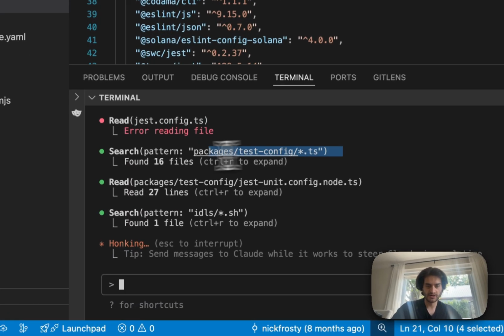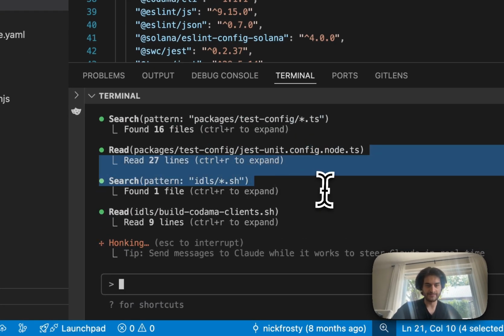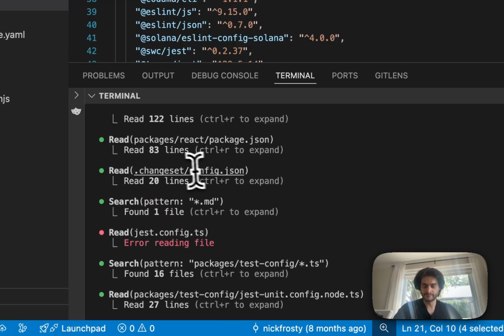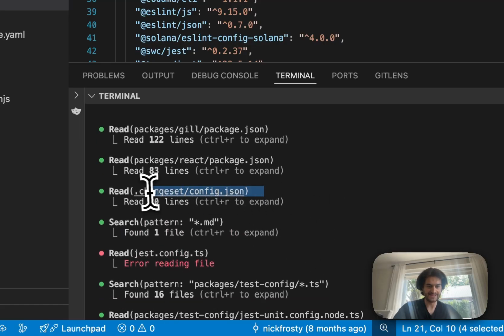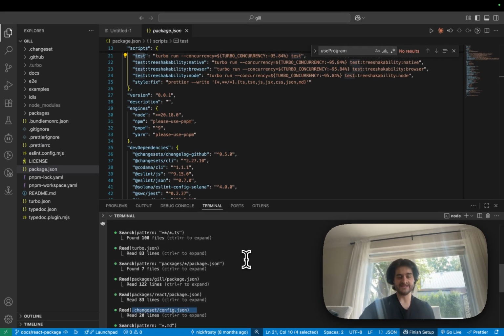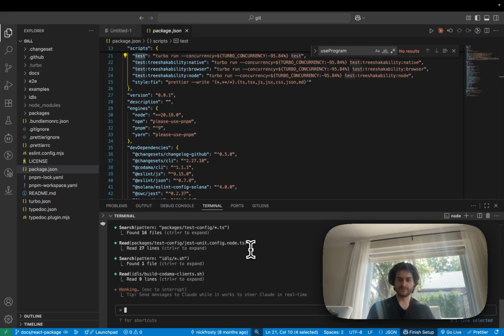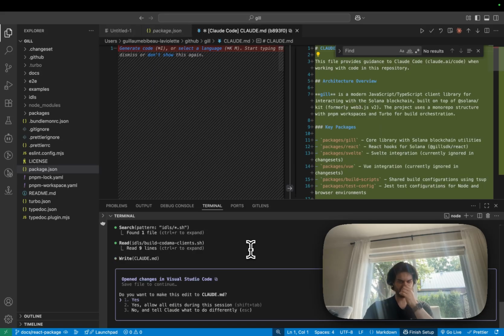If you look, it's reading here the test configs. It's reading a few things about commands that are happening in the repo. It's looking at the configuration for generating new change sets. So all of this is something that if you work with AI and you're not super experienced, you should do yourself. I highly encourage you, look at what Claude is reading and get that context yourself, because this is still a probabilistic model. It will make mistakes. So the init command allows it to learn about your repo, but you should also be learning about these things because you are still the conductor here.